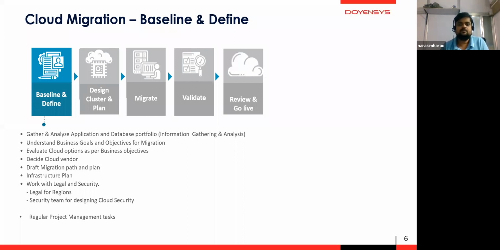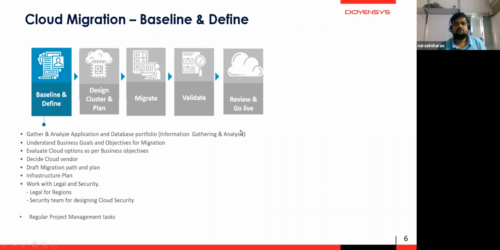And then the third phase will be migrate, where you will do the actual or the test migration, and then ensure that all your expected results are in OCI. And then the fourth stage is you will allow your business users to do your validation. And finally, the production will go live. These are pretty common phases which any migration project will follow. But in today's session, we will be focusing on each phase, where the architect should focus on how much level of importance you should give with respect to design.